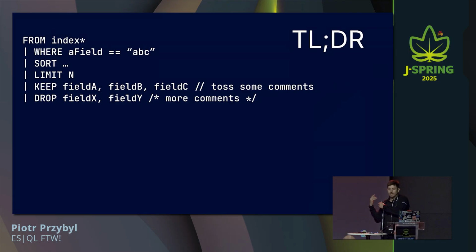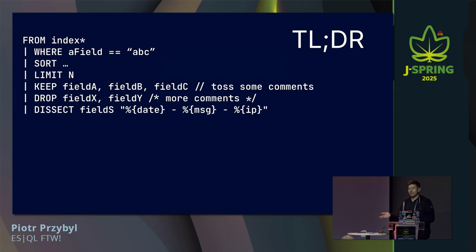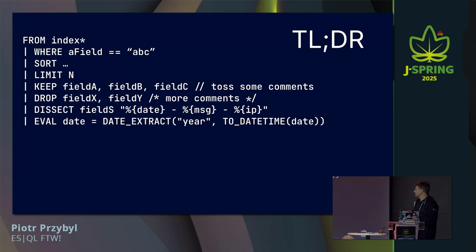So the idea behind this is that it can be used, for example, also to investigate OpenTelemetry and stuff, right? You take these snippets and you can shuffle them, compose them. You might want to add comments next to each snippet so you know what it is actually doing, right? So then it's easier for you to manually go through this shame.txt or, let's say, drive memory txt file. We can then process unstructured data, right? If it has more or less a format, you can just dissect it: this field as, and get date, message, and IP address. We can calculate new stuff, so we can evaluate, for example, this thing. And from the date field, we can convert it to another type, right?